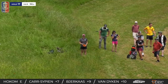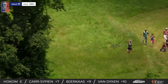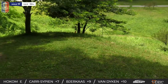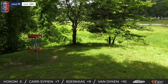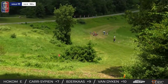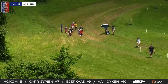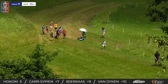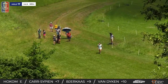She's got okay footing. She's throwing her flippy disc, so I like seeing that. If she puts enough hyzer on it, she doesn't. Nah, she's going to have a look. Yeah, she's going to have a look. That was good. If she put a little bit more hyzer on that disc, I think it would have pushed up a bit higher and maybe even made it to the top of the hill. Because that had more distance on it if it would have been a bit higher. She had all the power to get all the way there.